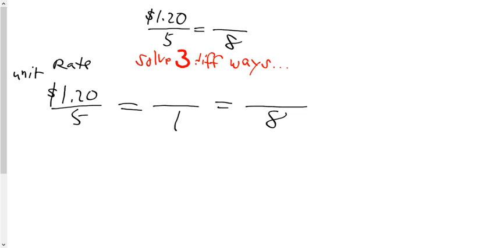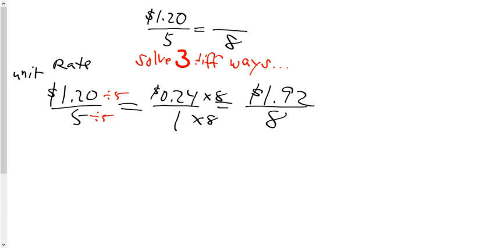And when I do that, I can divide both of my terms by 5 to figure out that 1.20 divided by 5, how much is that? That's 24 cents, right? 24 cents for one of whatever it is I have. So if 5 of them cost me $1.20, then one of them costs me 24 cents. And if I multiply both by 8 now, $1.92, is that right? It would be $1.92 for 8.